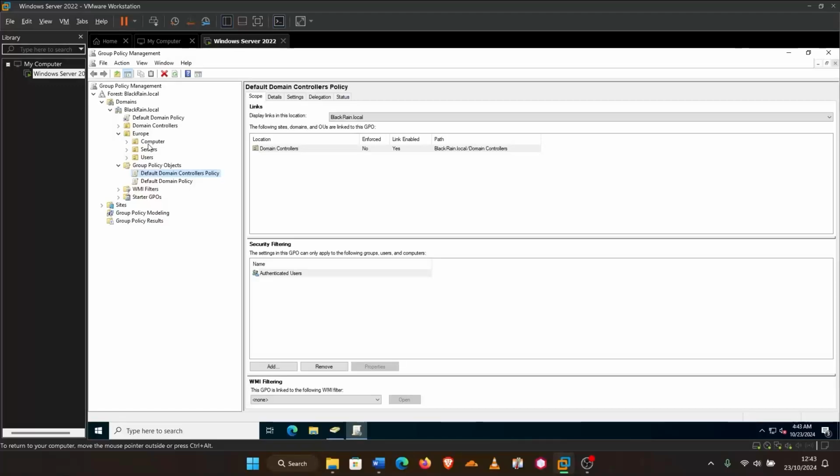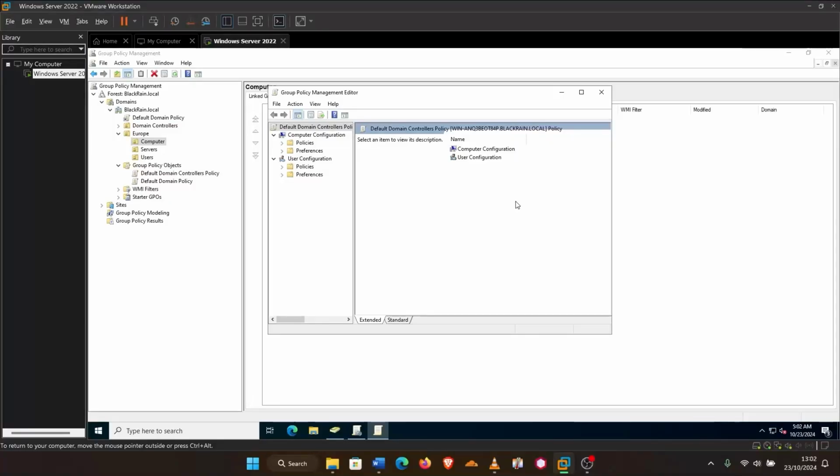Okay, I'm going to open one of the default group policy objects. So if you go down over here, right click on it and click on Edit. So this is where we create different policies for our domain. As you can see, there is a computer configuration and a user configuration. These are the different types of configuration for the policies that you want to create. There is a difference on these two. You can just create any policy you want. It also depends on what you need to do and how you want to apply the configuration or policy.